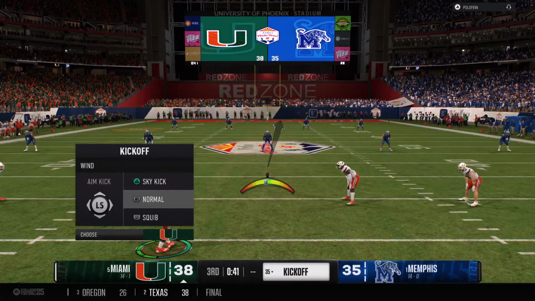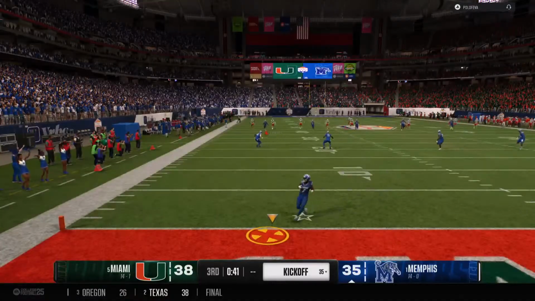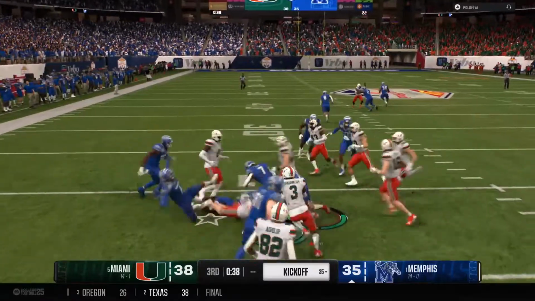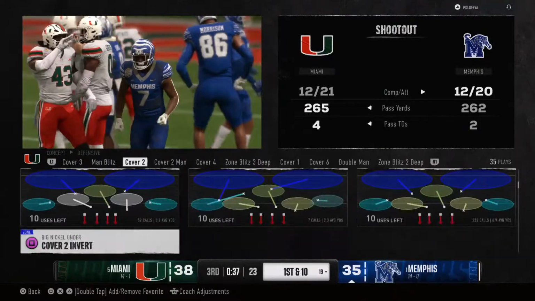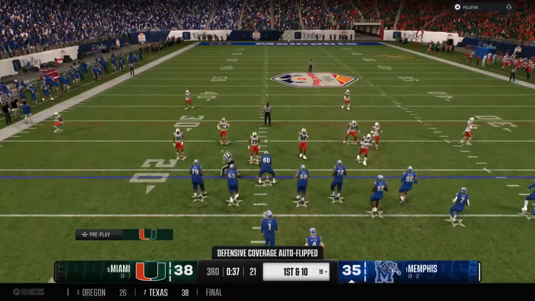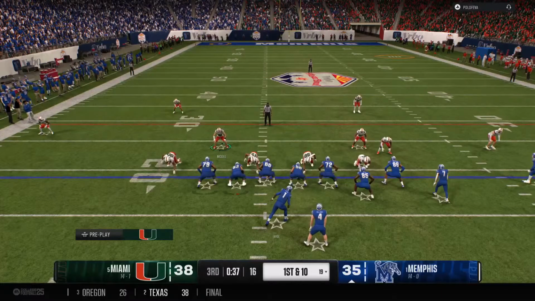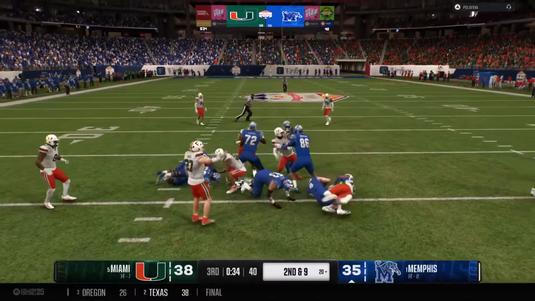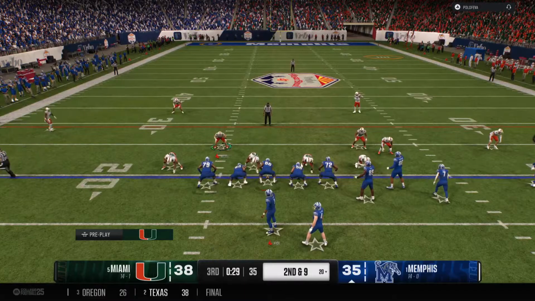Kickoff team on the field getting set now. And here's the return from inside the 5. And he stopped at the 19. Good job by the coverage team. And here comes the Tigers offense back out there. And the ball is handed off out of the shotgun. The junior able to bring him down quickly. Offense getting set. It's 2nd down.